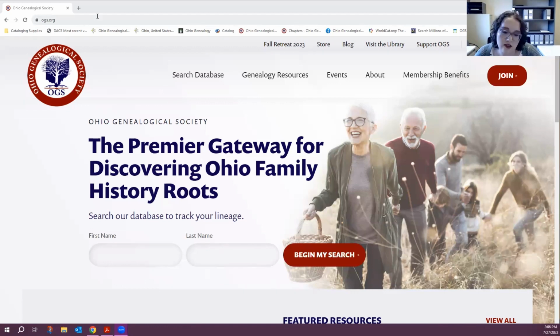So our OGS website is just ogs.org. As a note, I am using Google Chrome as my browser and I'm on a desktop computer. If you are using a tablet or a cell phone, these will look different. But if you are on a desktop using a different browser, something other than Chrome, it will look the same, more or less. There might be some design differences with the browser, but the steps you will take will be the same. If you're on a tablet or phone, more than likely, the PDFs I show you will download to your phone and you'll have to find them. So I just wanted to put that caveat out there. It might look slightly different depending on what you are using.